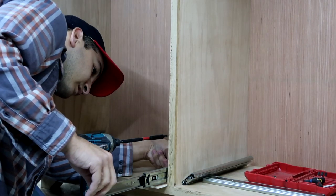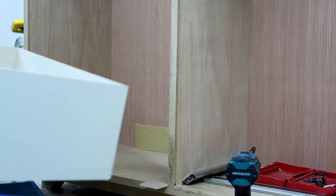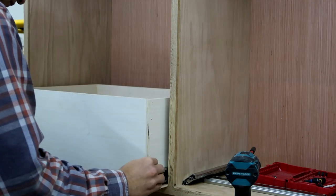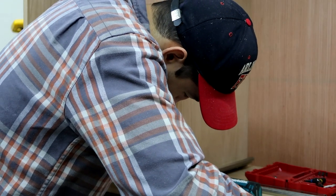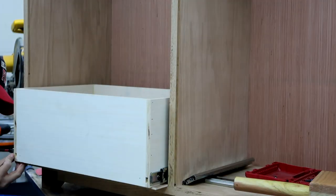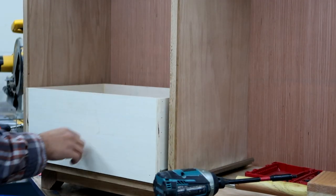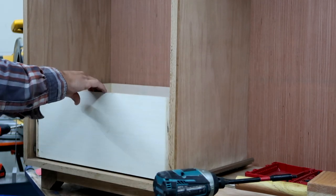Now, I've never built drawers before. I've never assembled drawers before, so this is all just a first for me. I decided to grab some spacer blocks to put them at the back of that cabinet, and then also use some of that eighth inch backing to support it on the bottom side. So it would sit up about an eighth of an inch, and I think I had it come forward from the back maybe about 5/8 of an inch. So that all seemed to go really well.